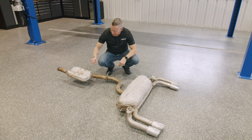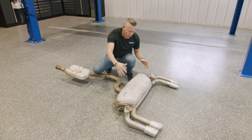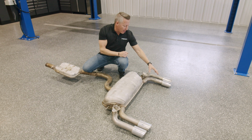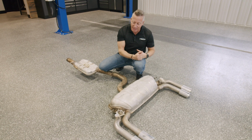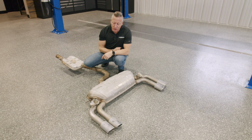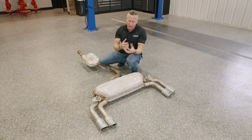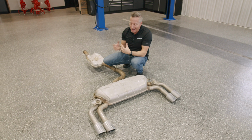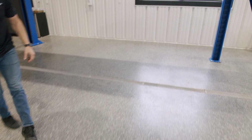We've got a big front resonator. We've got crimped tubing coming back to this huge, very heavy muffler. We've got basically the standard issue chrome oval tips that you see on most Audi S cars. And then in this case, we've got active exhaust. Audi has sent us valves that, based on the drive mode of the car, will allow you to tune the exhaust to be quiet or slightly louder. Let's jump underneath here. We'll see what Mbrp has to offer.